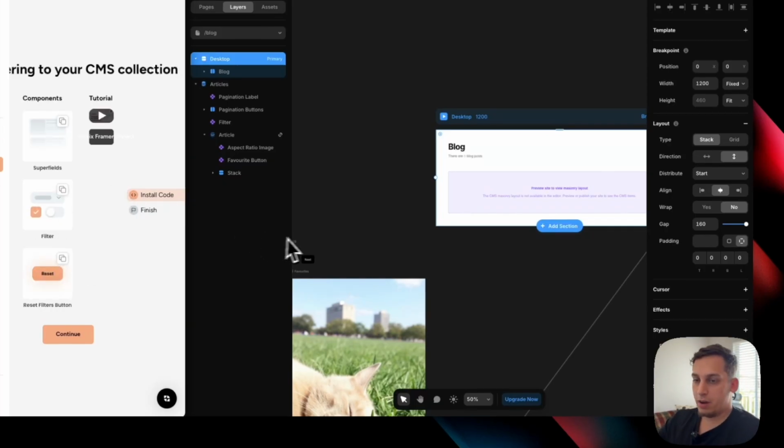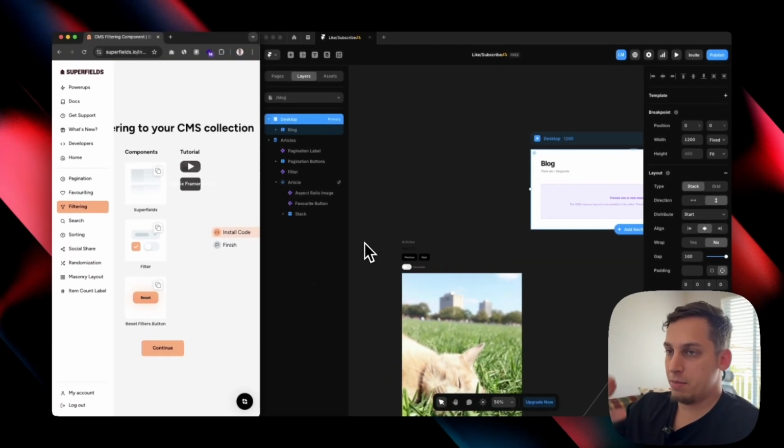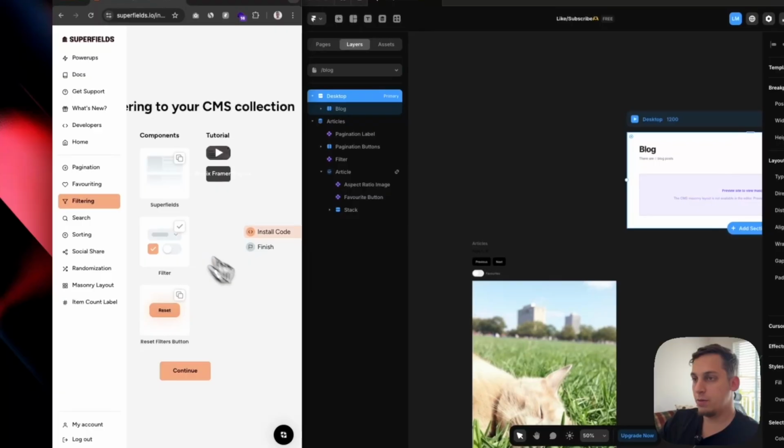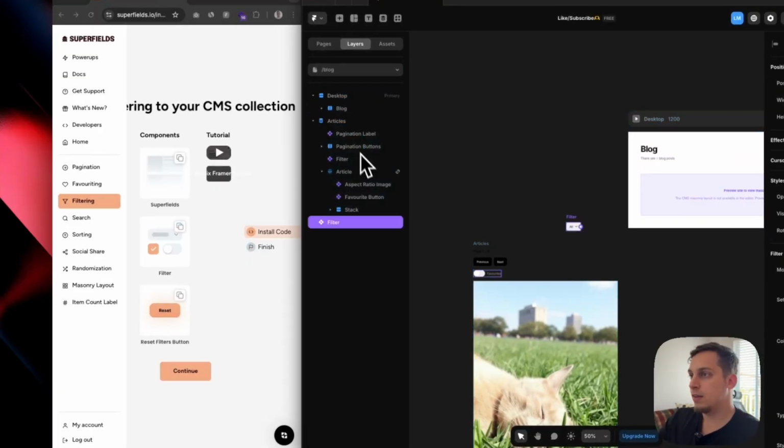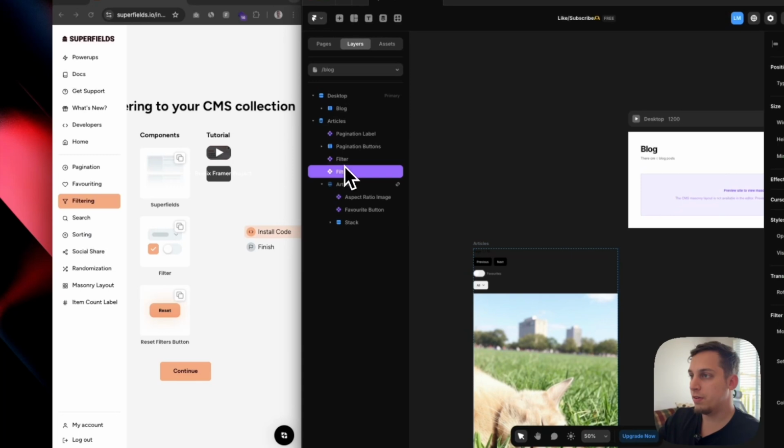Now the next thing we want to cover is filtering. It's quite similar to favoriting, but a little more advanced, because favoriting is just yes or no: it's my favorite or it's not. With filtering, there can be a few more options. We can copy this and paste it exactly where we had our other filter, right?